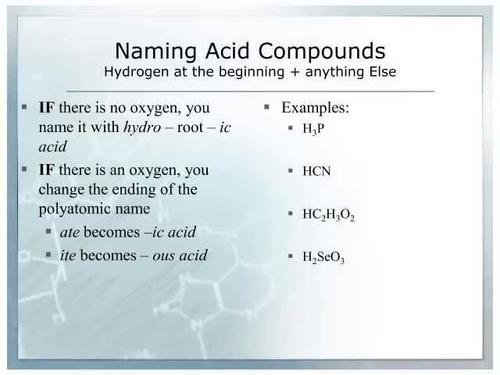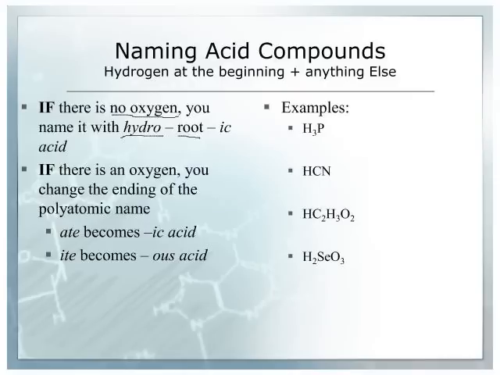Okay, so on the next one, we're going to actually go from the formula to the name first, and then we'll go from name to formula for the acids. Acids are your last thing. You know you have an acid when you have hydrogen listed first. With anything else, it can be a single element or it can be a polyatomic ion. The rules are if you have no oxygen, then it has hydro at the beginning, then you use the root of whatever it's bonding to, and then we end in ic acid.